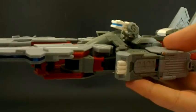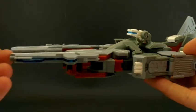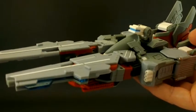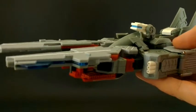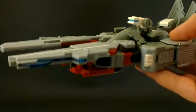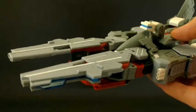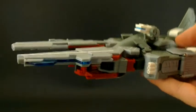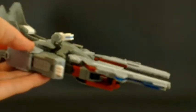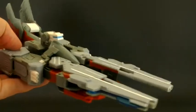And having seen him on there, you'll realize that in robot mode, those guys are almost the same, but in ship mode, his mass shifting is truly phenomenal. He grows hugely into this massive ship from a tiny guy. A lot of people don't like that. I love the idea of mass shifting. For me, I'm fully bought into the idea of mass shifting ever since G1. My favorite characters in G1, Megatron, Soundwave, all those guys have mass shifting.